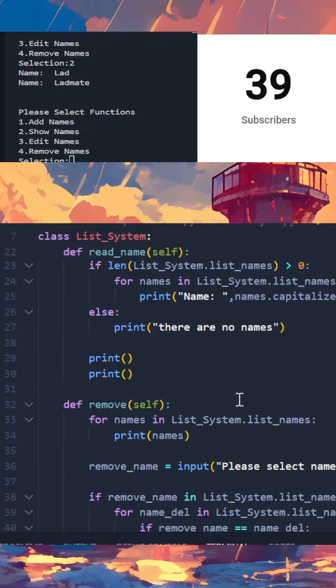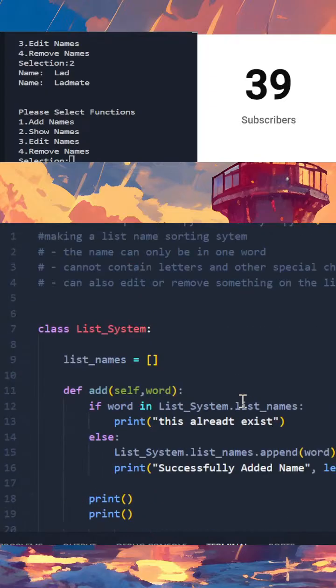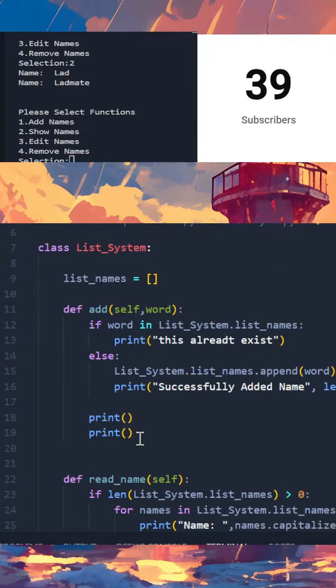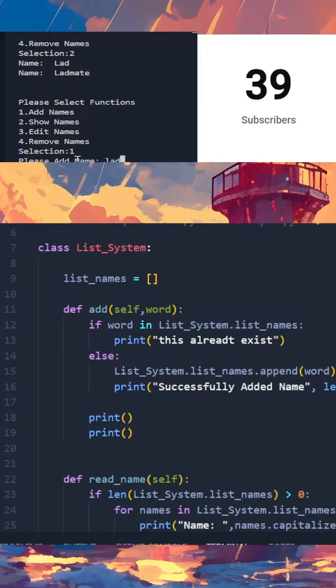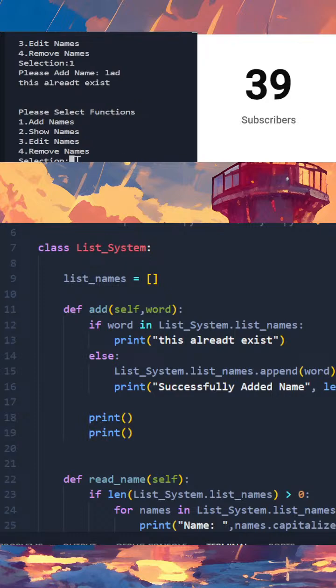I wouldn't probably be more difficult to consider that kind of factor. But now we're gonna do the second part, which is if we add another name like lad, already existed. So now we fixed it. Now you can't duplicate or make it differ to the name or something like that now.